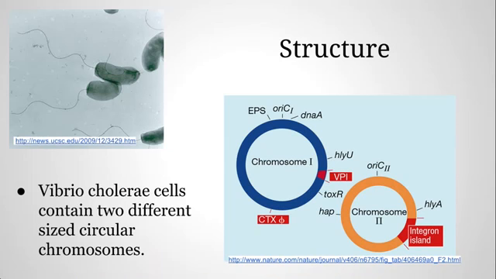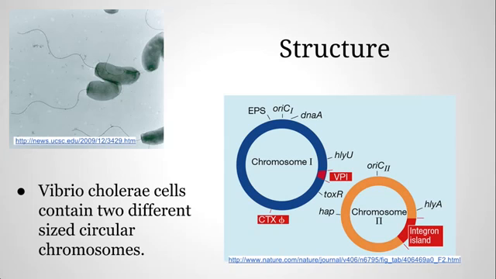So this diagram gives you an idea of the two circular chromosomes which make up Vibrio cholerae cells. The red sections of these chromosomes illustrate the portion of DNA that was acquired from other organisms. ORIC1 and ORIC2 represent the unique origins of replication. DNA A encodes a protein that's likely to initiate replication of chromosome 1. The other sections play various roles in the cell's toxicity, so whether or not it is a pathogen, because not all Vibrio cholerae cells are pathogenic.